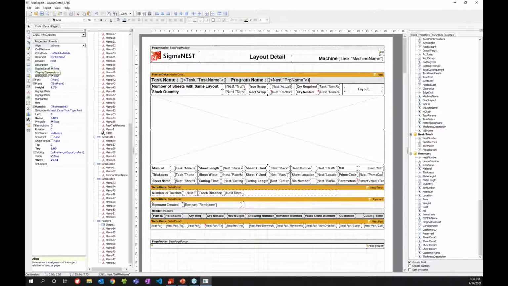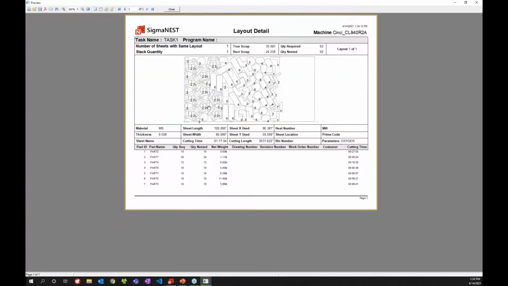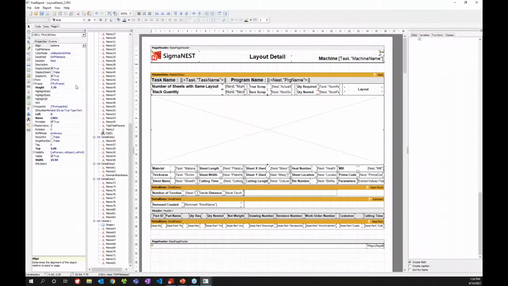The other thing we can do here is display dimensions. So if you have some dimensions on your sheet or on some parts that you want to show, this is really useful for some part level reports where you might want to print a report of just a single part and show the dimensions on it. And then the third thing we have on here is display NC. So right now this is set to true. So if we preview this report, I'll actually be seeing the rapid moves and the different NC on this report. So you can see kind of the light dotted lines. And we can toggle that on or off as well right here.